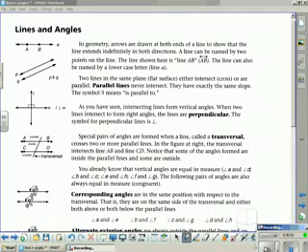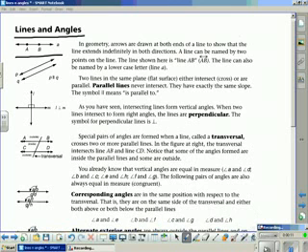Today we're going to take a look at lines and angles. In geometry, we can show a line, like this example shows here, that shows a line that extends in both directions. A line can be named by points on the line. If you look at this example right here, we have point A and point B. From point A, the line extends to the left indefinitely, and from point B, the line extends to the right indefinitely. And if you recall from an earlier lesson, a line is equal to 180 degrees.